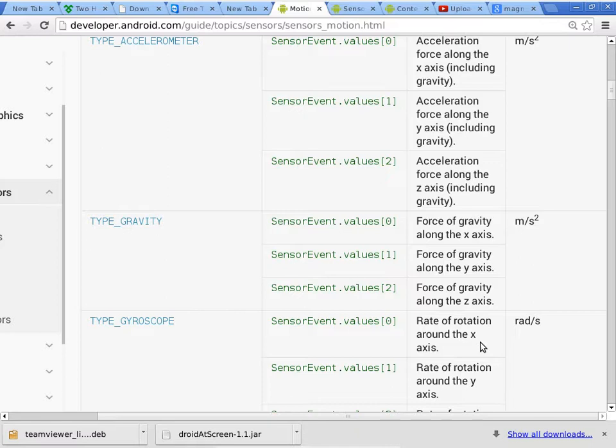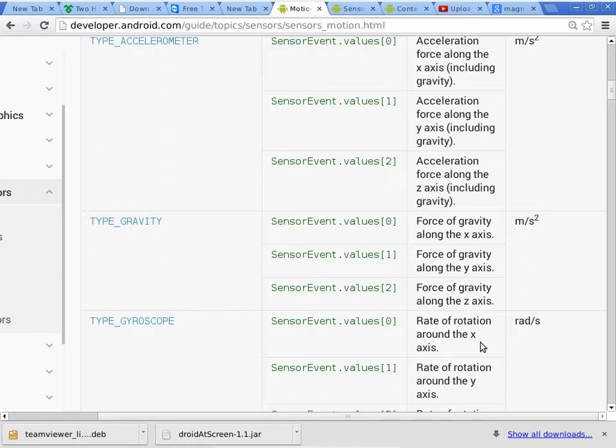When you look at the device in its correct orientation, X is the one that is horizontal, sideways. Y is the one that is vertical, up, and then Z is the one that is coming toward you. So that's the X, Y, Z axis of how these things are measured.